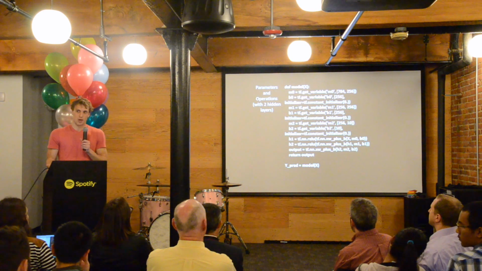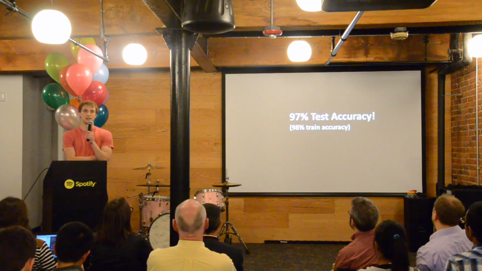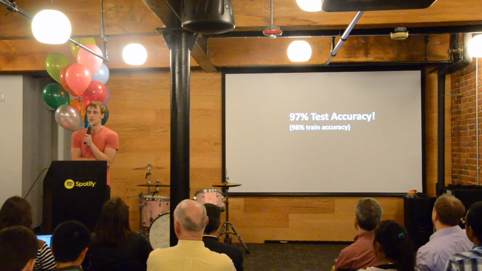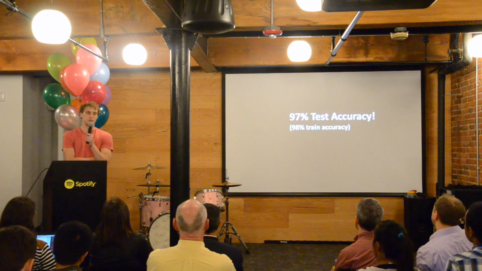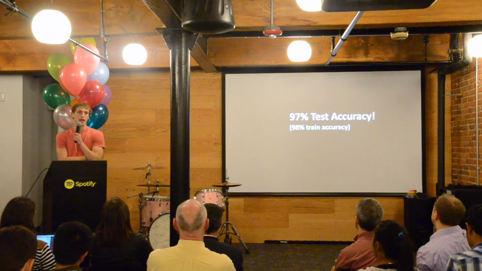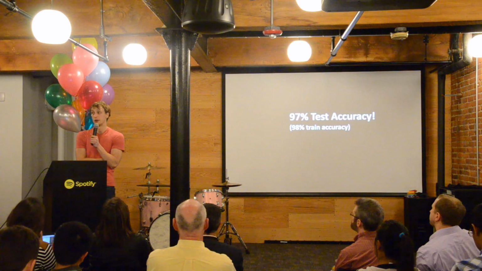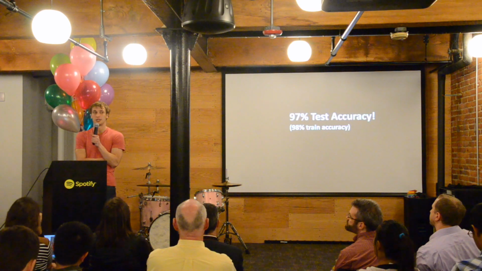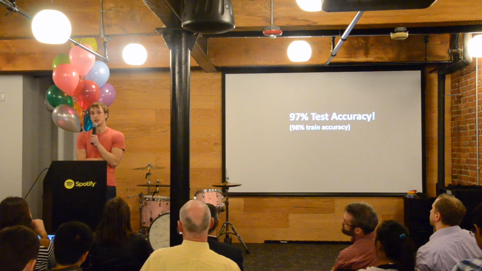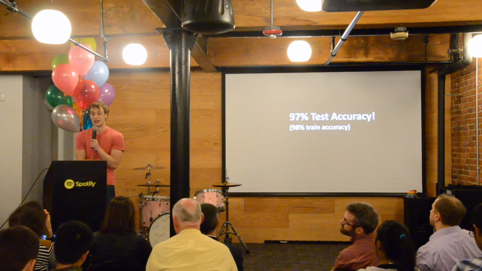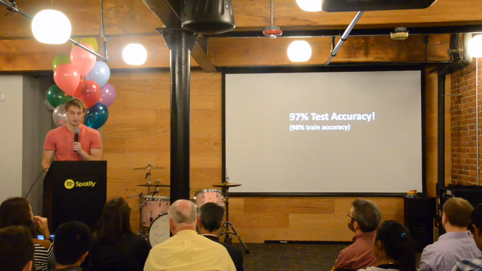So if you're wondering, how is this model doing? Okay, so we're getting 97% test accuracy. So that's no improvement, but now we're seeing 98% train accuracy. So essentially what this means is that our model has not learned a generalizable function that extends to data it hasn't seen before. It's gotten really good at predicting examples it's been able to train on, but these kinds of predictions don't generalize to examples that it hasn't yet seen. And this is commonly referred to as a problem with overfitting.